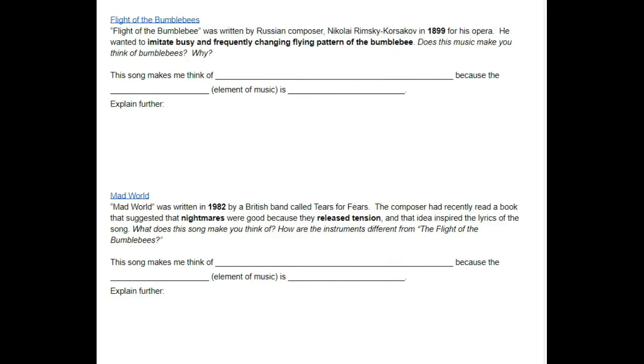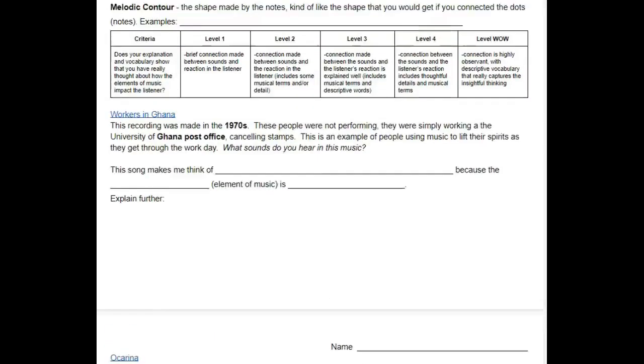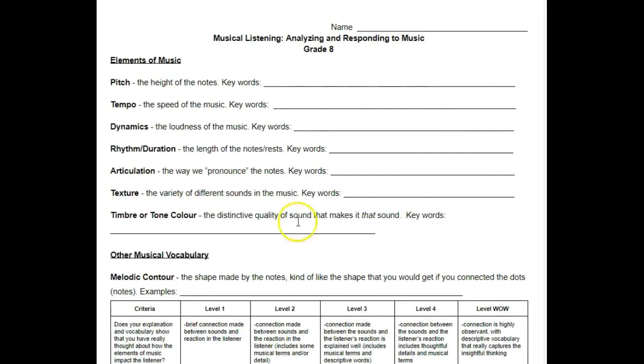World. Mad world. It's almost like he's getting a bit of an echo going on there, almost like he's underwater or something like that. There's that distortion feel. The texture of this one is very different from the last one because it's a piano dominantly with the voice. There are some other instruments starting to come in now, but he could be all on his own. It gives you a much more solitary, a much more lonely feel than the first one because that texture is so thin.